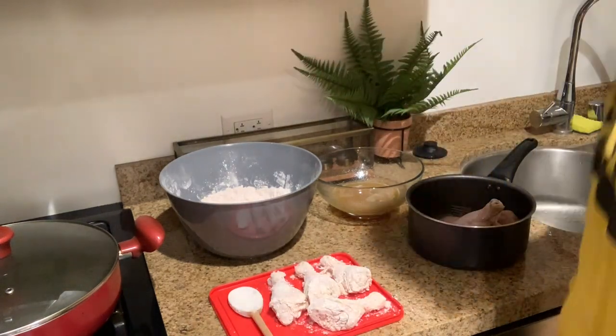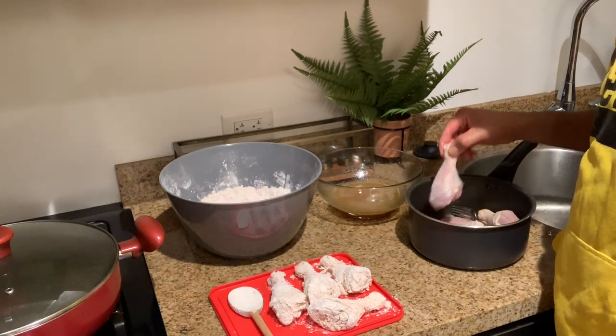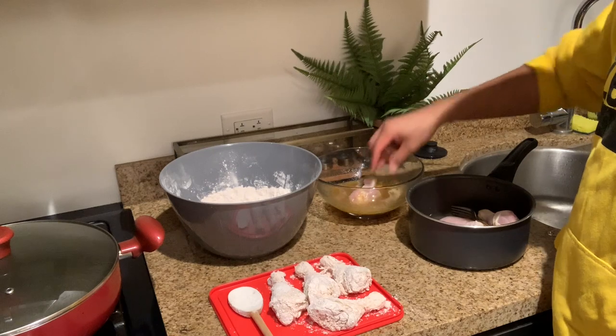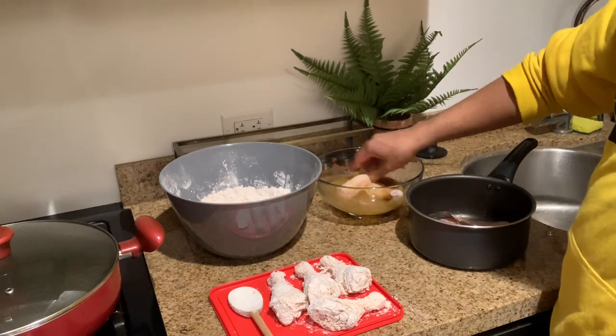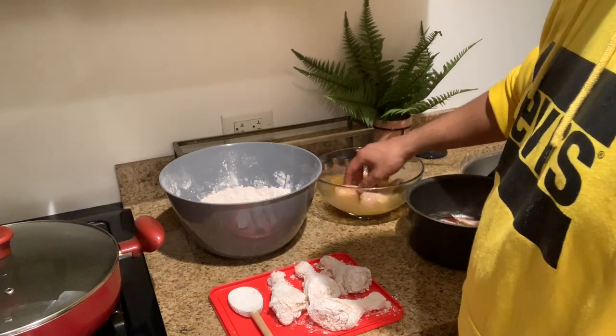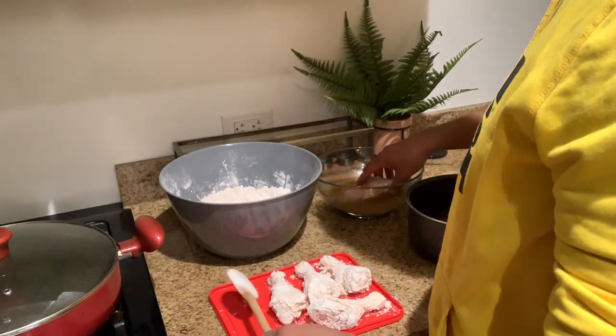It's mad. All right, so we got two more drums. Oh, wow, it's popping, y'all. It's popping. Now I'm a little nervous. Oh, shoot.